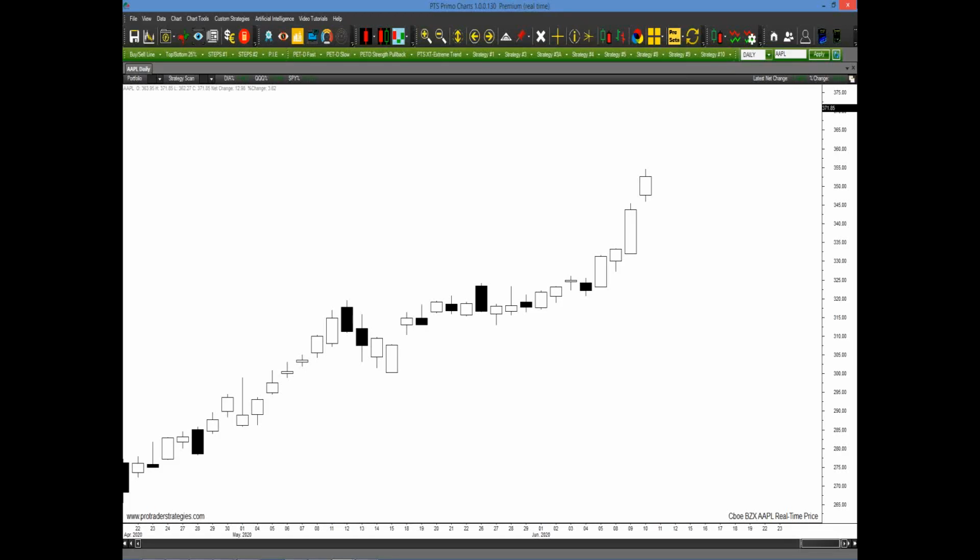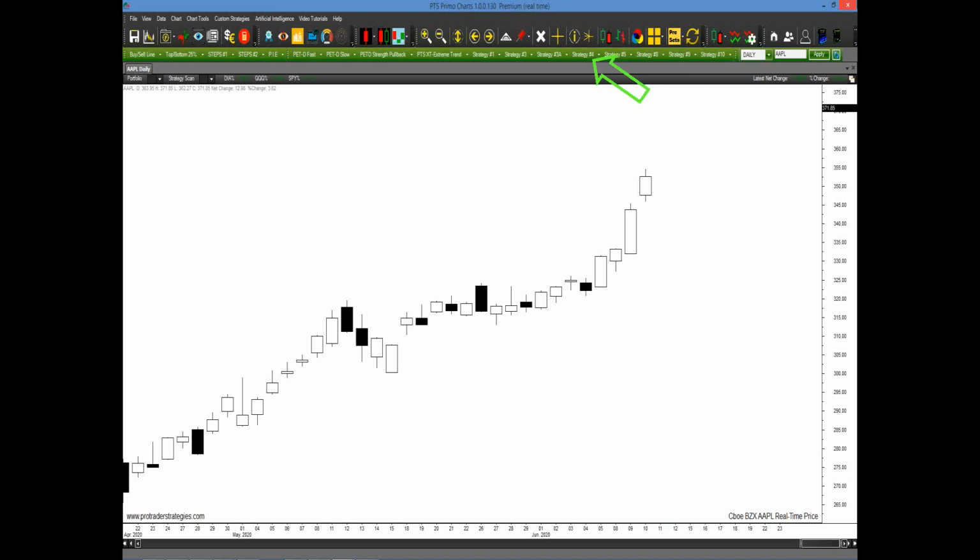Let's look at that Apple chart again, okay? All right. So as we can see in hindsight, Apple's been going straight up. How can we use this strategy? Well, in the university, we teach you all the rules to the strategy. If you're not a student of this course, we'll teach you all the rules and all the different ways to apply it. But we'll share with you how to use the platform as a learning tool.